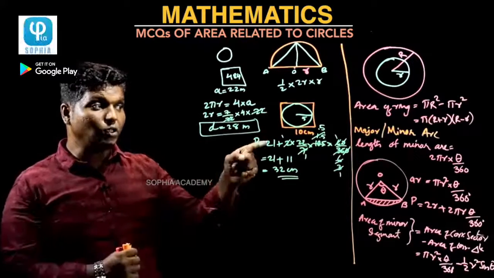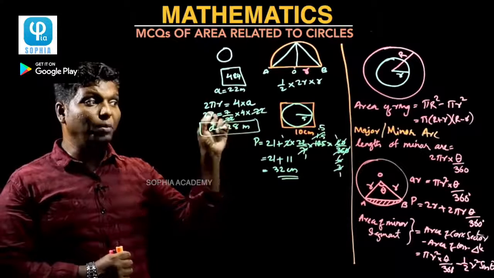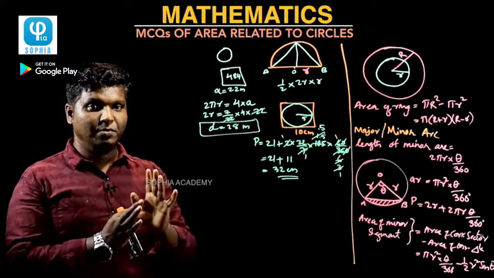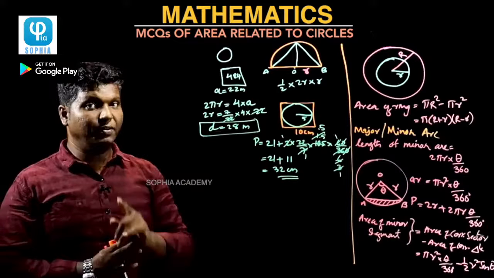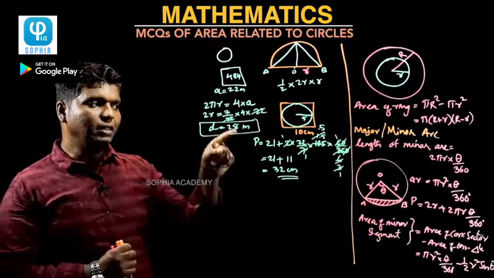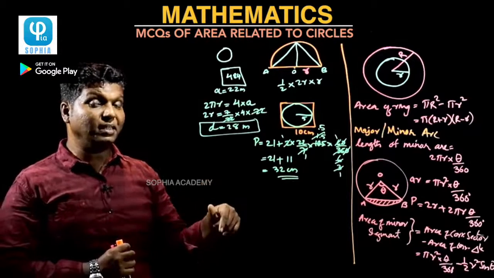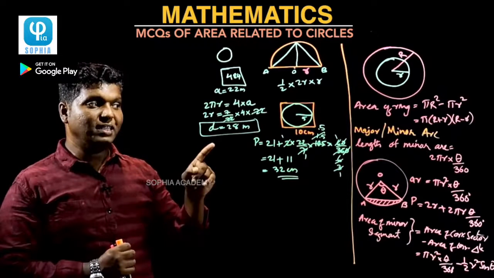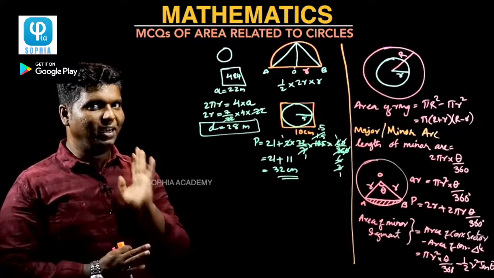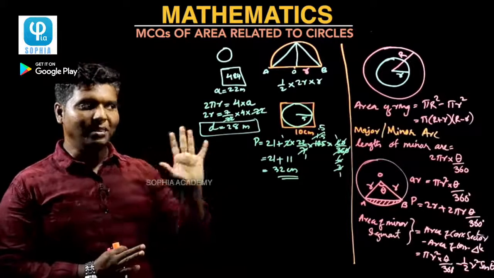So see there, focus your eyes on that equation, length of the minor arc. You are going to find that one. What is given here? Theta is given. It is 60 degree. So let us do the last portion, theta by 360. 60 by 360. Cancelling 0 and 0, 6 and 36, 1 by 6 will be there. Keep that in your mind. Only 1 by 6 is left there. That much is over.